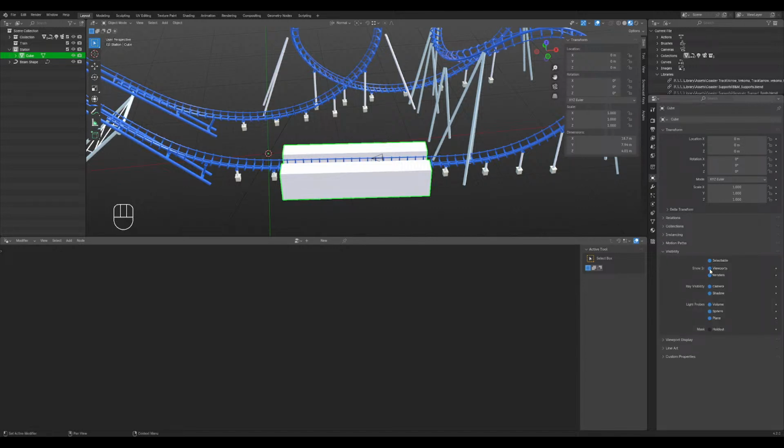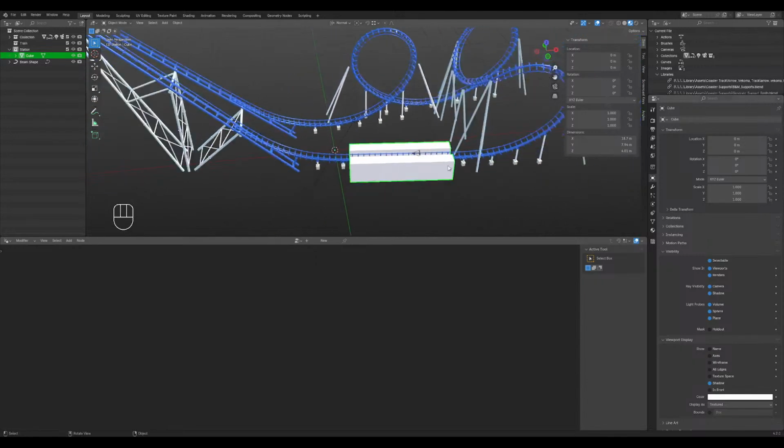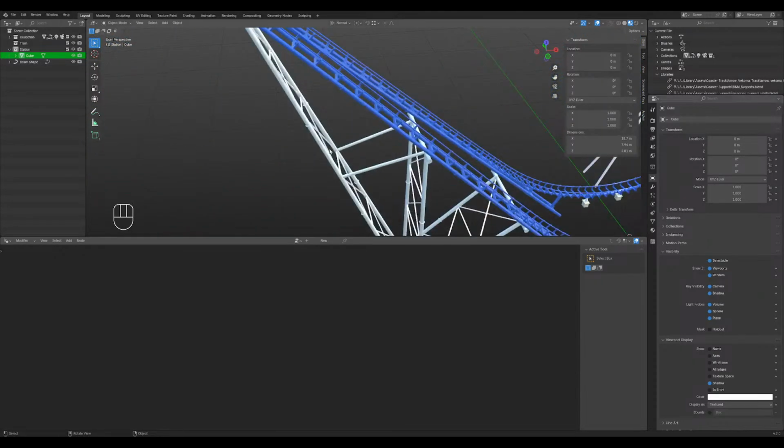Visibility. Wireframe. Oh. Wait a second.